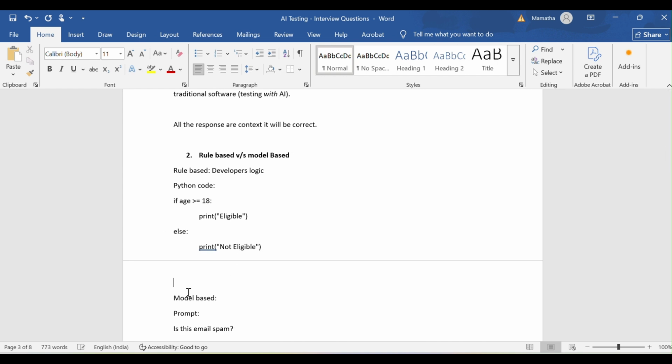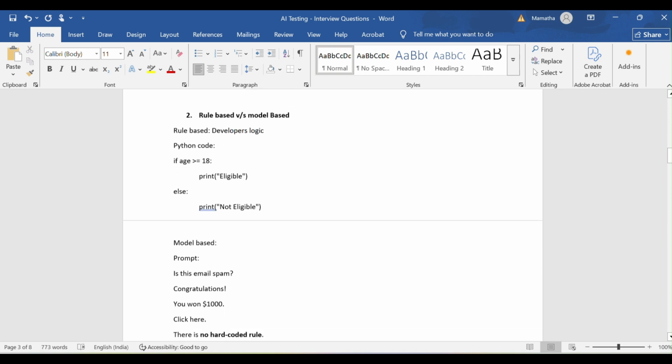If I provide an input of 18, it prints eligible. If I provide 20, it prints eligible only. If I provide 15, it prints not eligible. So the output is based on the logic we have written, the rules we have defined.